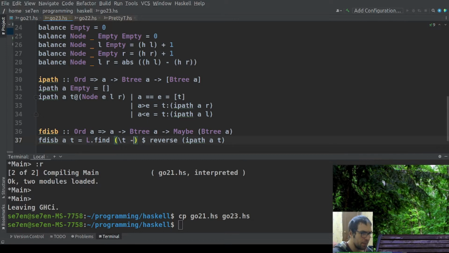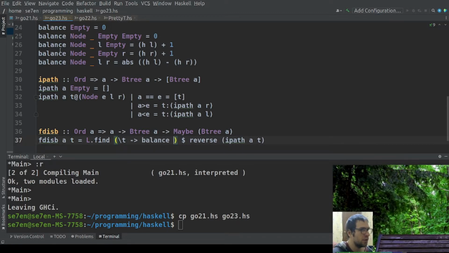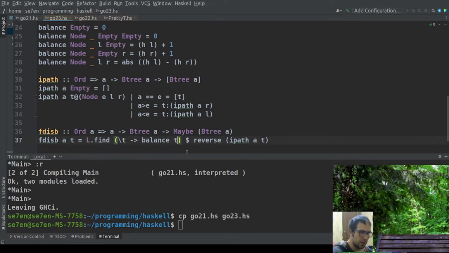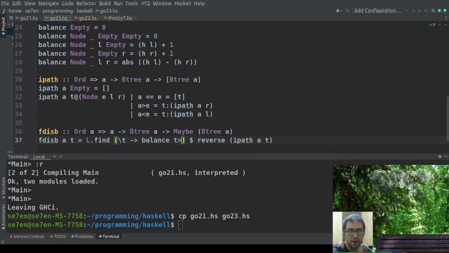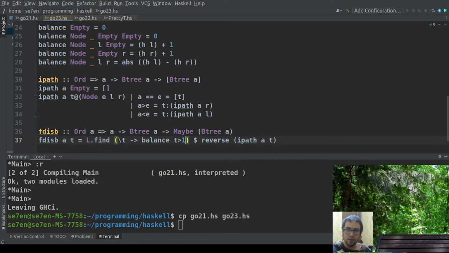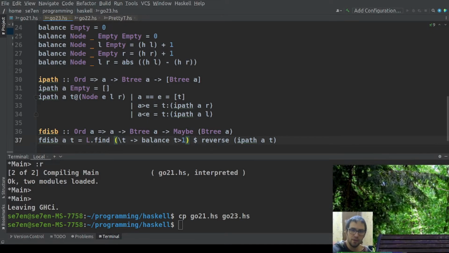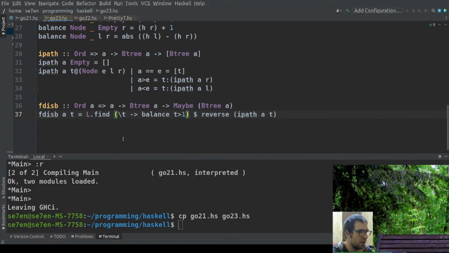It takes some node on input, and it must check the balance. This function we already have. We can check the balance of this tree, and it must be greater than 1. If it's greater than 1, this means that it's imbalanced, and this means that we find the first imbalance from the inserted element to the root. Okay, and we defined it by this function.